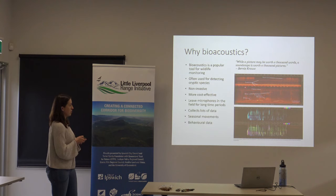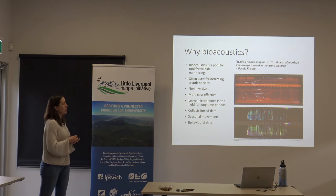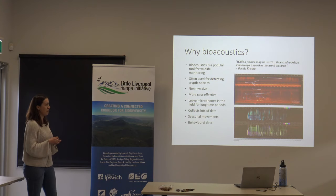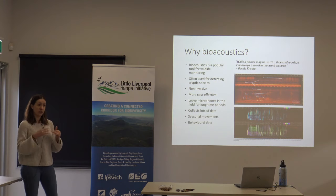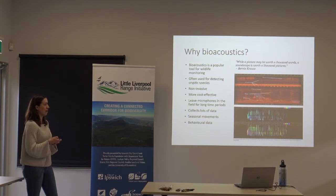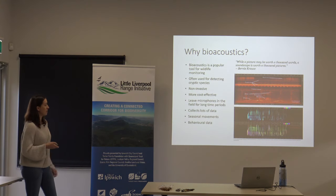Insects are pretty high frequency as well. Then you get your birds and your mammals down here. We call that acoustic niche partitioning, so basically different animals call at different frequencies, and that's really cool. You can see how healthy a soundscape is by the diversity of sounds that occur there. As a habitat degrades, you'll often see a lot of these groups of animals just drop off. It's a really cool way to monitor things.